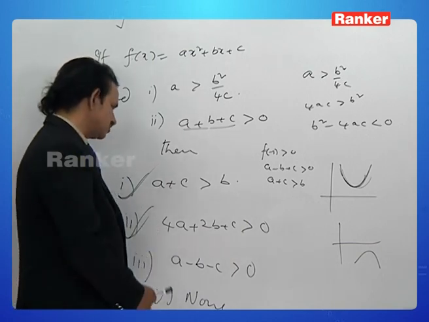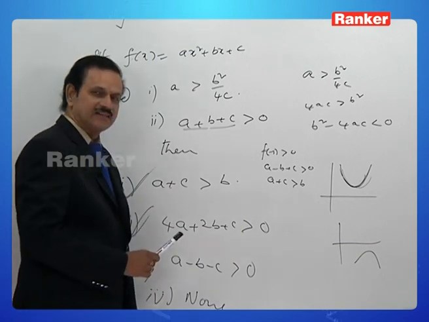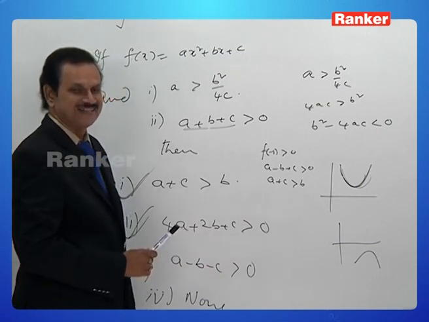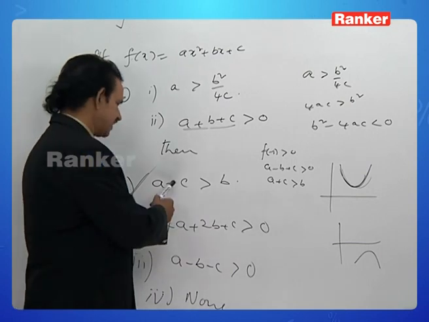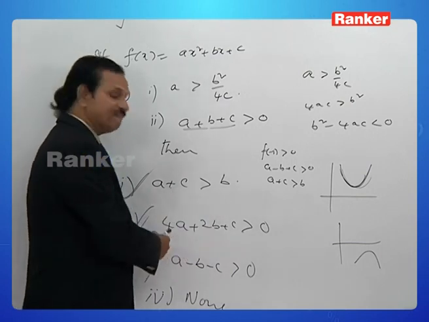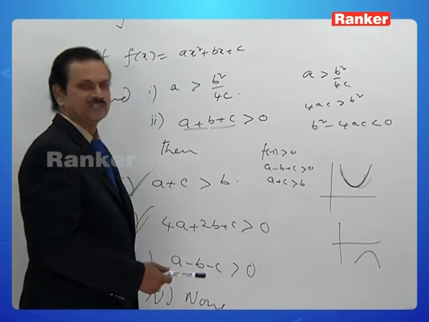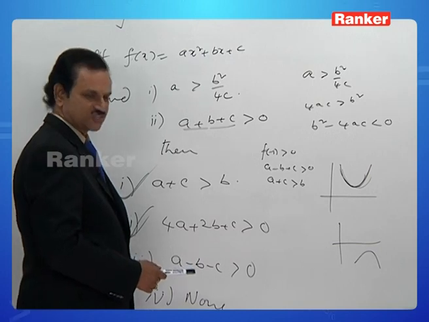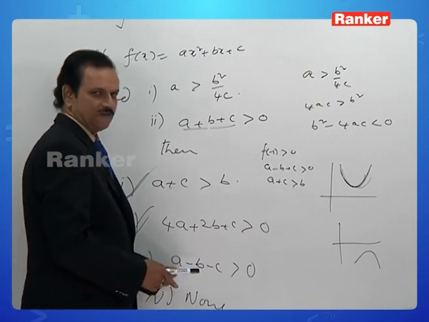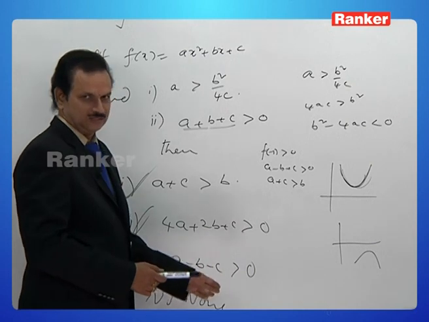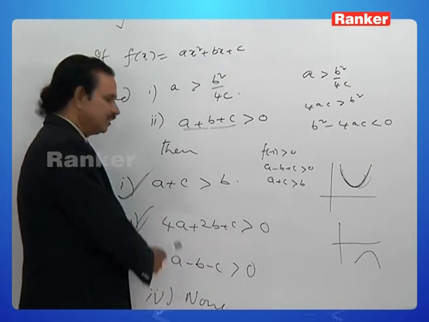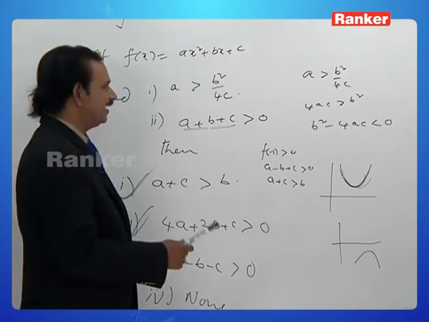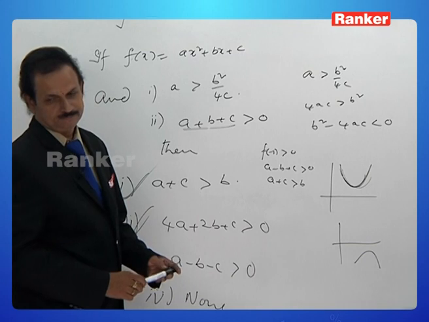You observe the options. The first one, a plus c greater than b, can be observed if you notice f of minus 1 greater than 0, which is true. So, this is correct. What about the case here? F of 2. Yes, f of 2 is also positive. Hence, this is also correct. But we are not able to trace any value as f of x to have a minus b minus c. This we cannot decide. So, you leave it. These two are the correct options here. A wonderful question based on those two graphs.